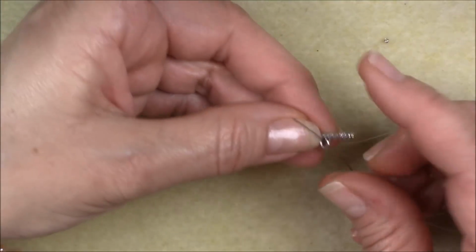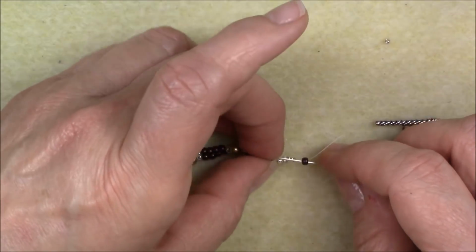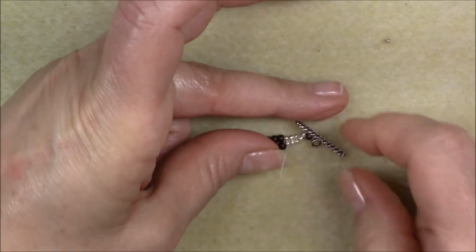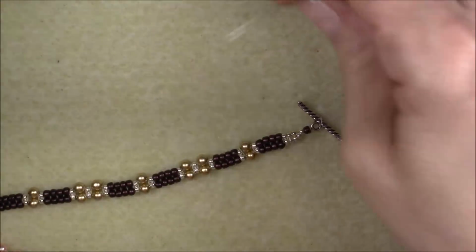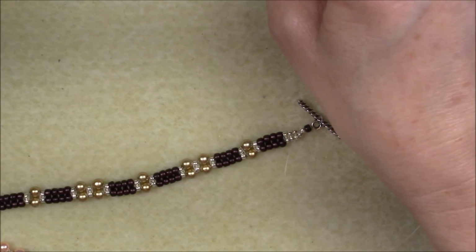I'm going to go through it. Then I'm going to go back through my 8 O and just the 8 O. I'll hold on to it and pull my needle through, pull my clasp down to the 8 O, and then I'll pick up 2 11 O seed beads and go through the other side.